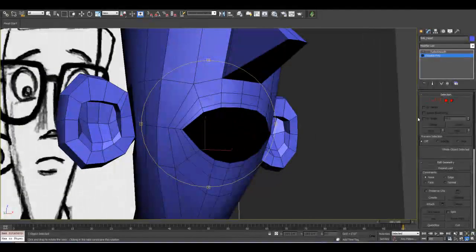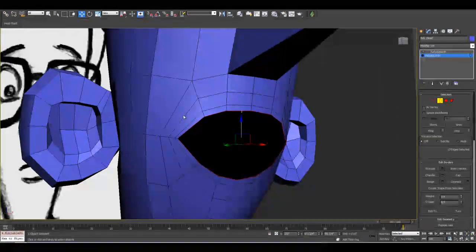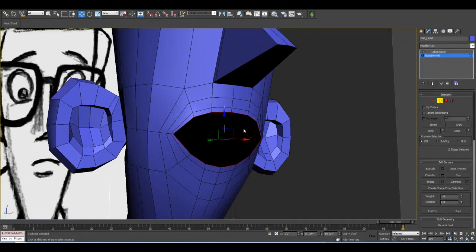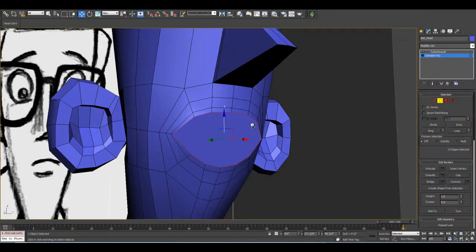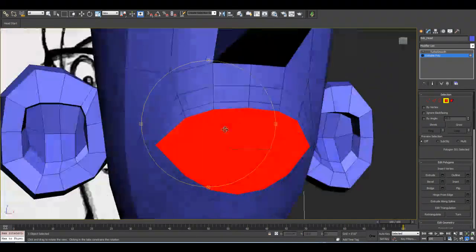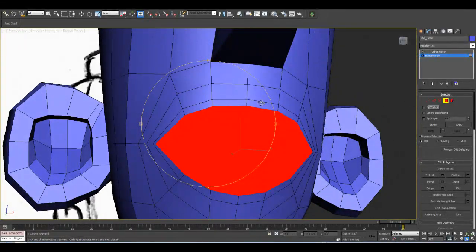So at this point I'm going to grab this mouth area. I've already cut in edge loops on the outside, so I'll grab the mouth as a border. Because it's open, I can grab it as a border. I'm going to cap the border under edit borders. It's going to close this down to one polygon in the center. So it closes the gap with one polygon, but I need to connect all these edges back through here.